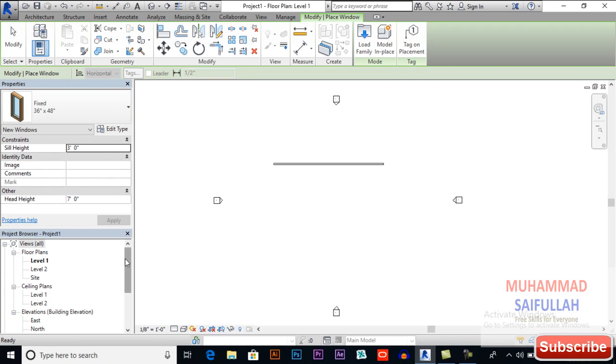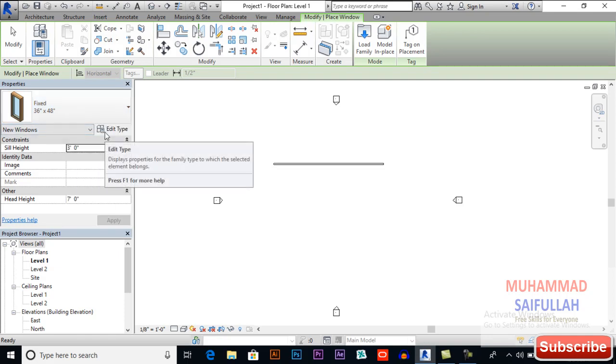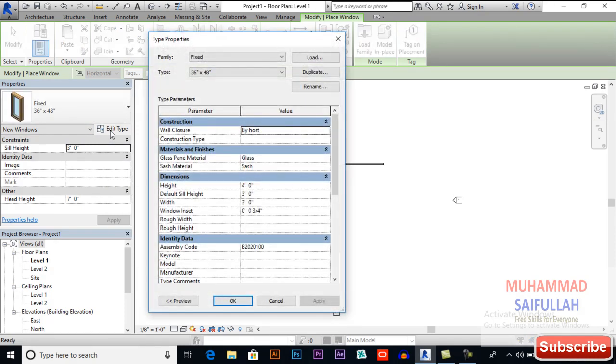So I will load another family of window like we did in door. Edit type, and you can make changes here. Later we will do it.